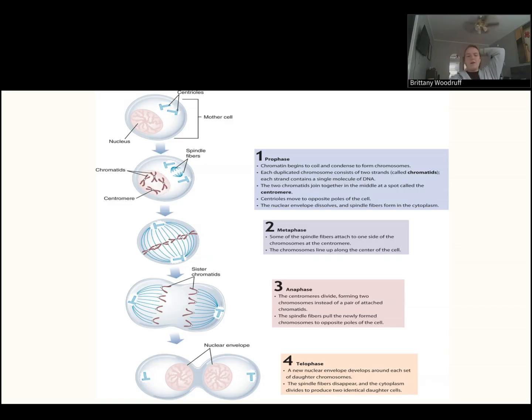Now, I am fully aware that if you Google mitosis, there are technically five phases, as many as seven I've seen listed. You guys just know mitosis has four phases in this class. There are four phases of mitosis for the purposes of this class. Okay? That's it. Okay?